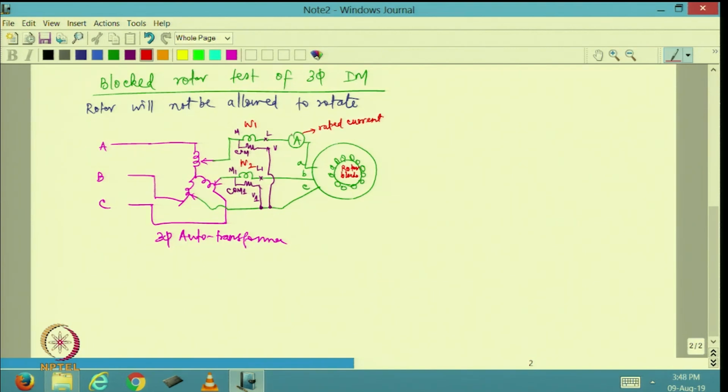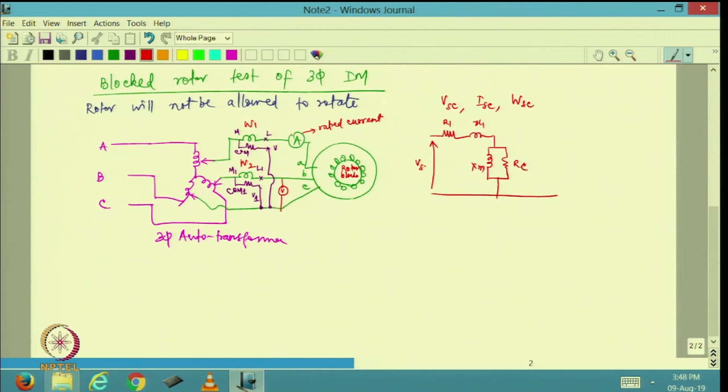We should not exceed rated current because we do not want to make the copper losses greater than rated copper losses, and we are going to measure the voltage across 2 lines. So, what we measure here are VSC, ISC and WSC. I call this a short circuit test because if you recall the equivalent circuit of the induction motor, this is going to be R1, this is going to be X1, this is going to be actually my XM and this is going to be RC, right, per phase equivalent circuit.